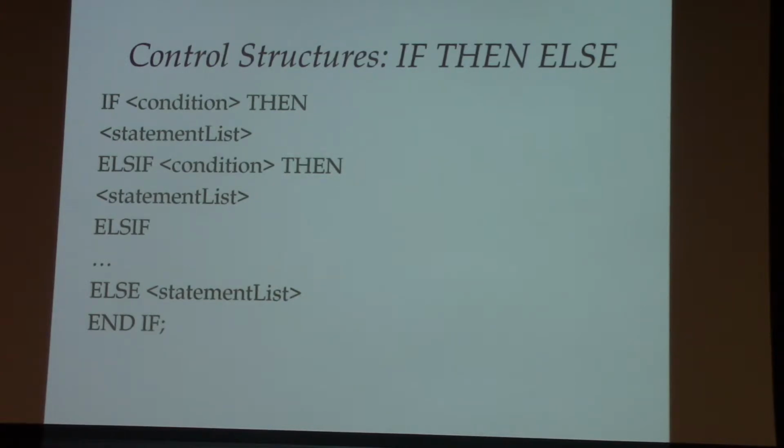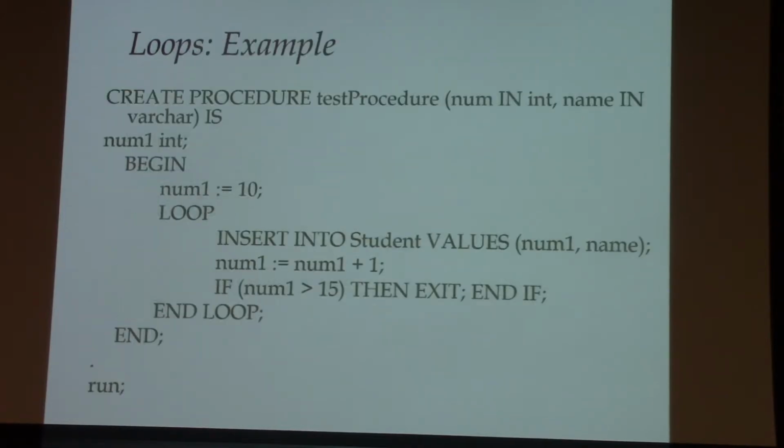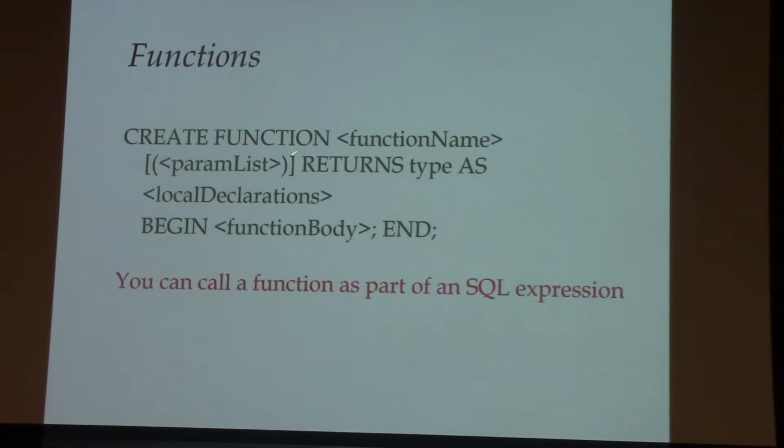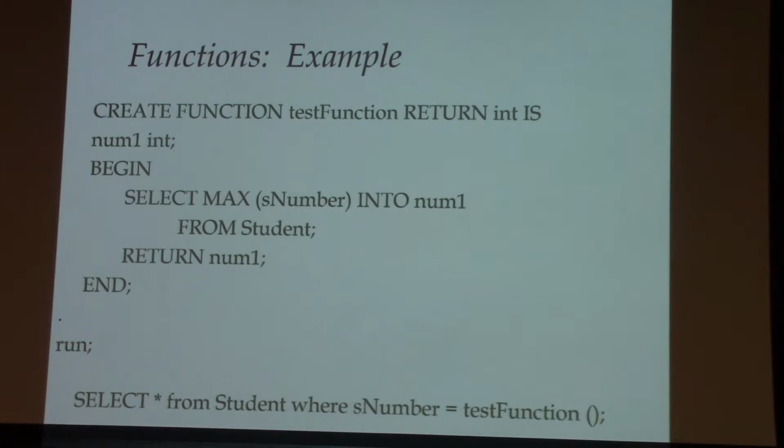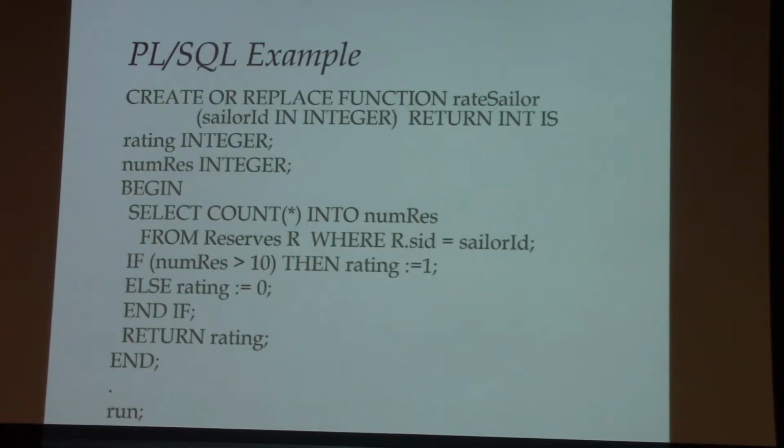You can use if-then-else, while loops, for loops, and any conditional statement. You can use loops and create functions. It has a return value, the return type, and the return value. So this is one example: begin and end, return the maximum number, the highest student number from the database.